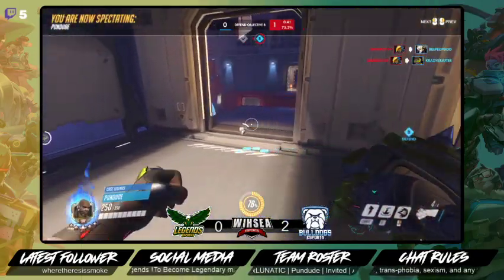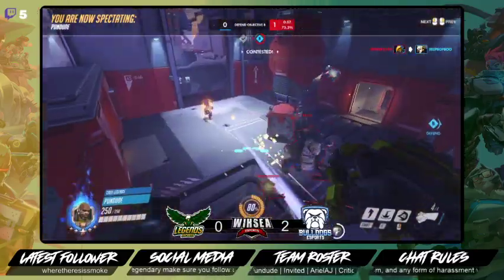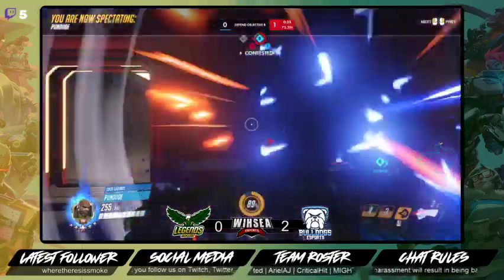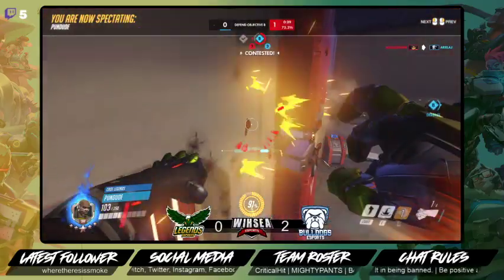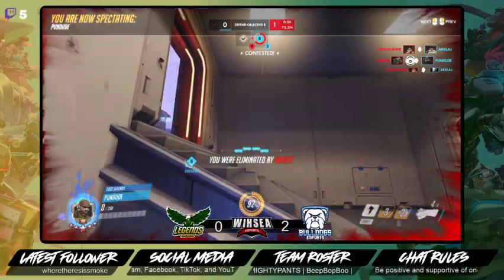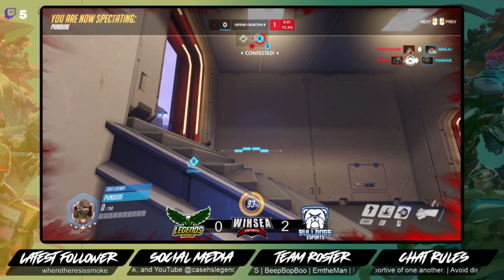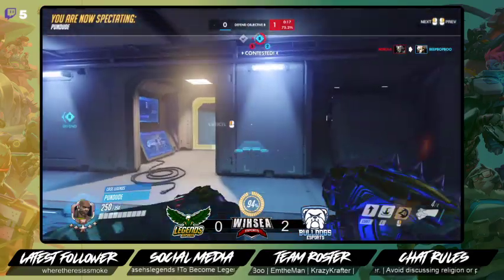Looks like they do have the Pharah. Will the Torb be able to solo take care of her? Doom is not always the best up against the Pharah. Doesn't have a whole lot of long range. Both the picks on the DPS do come out, and down goes one of our supports.